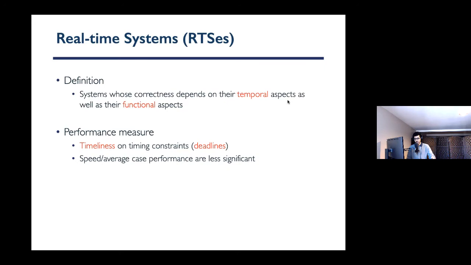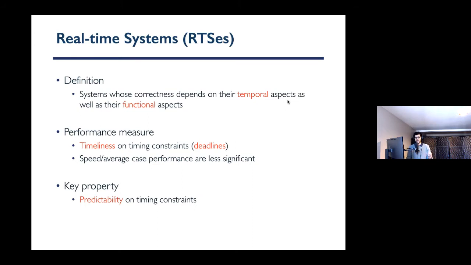You have some timing constraints on your tasks, your threads, or your processes, and you want to meet those deadlines. Now, in general purpose systems, you care about average response time or average throughput for your system. In a real-time system, you still might care about average response time or throughput, but that's not your main concern. Your main concern is that you want each individual task in your system to meet its deadline and its performance target. So even if the average is good, if you're failing like half of your tasks and the other half you're doing them super fast, your real-time system is a failed system, even though the average might be good.